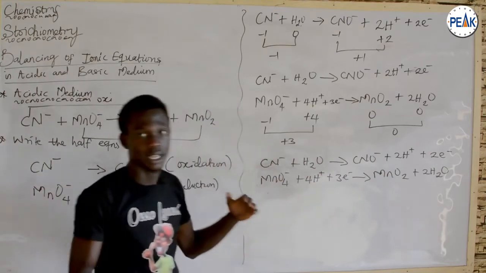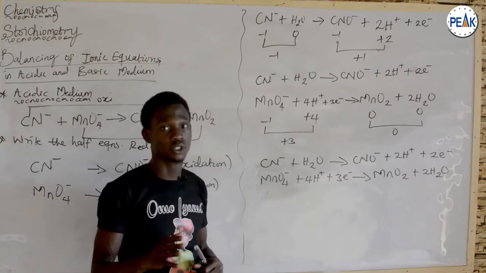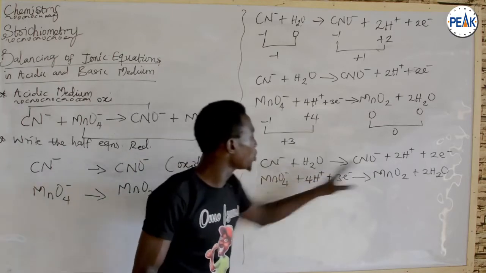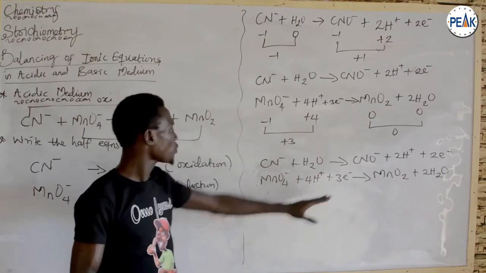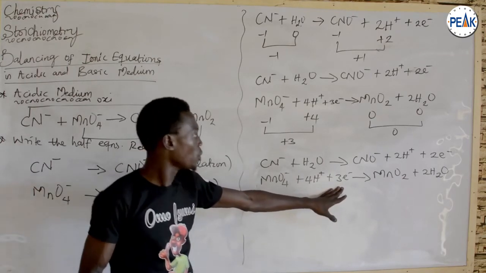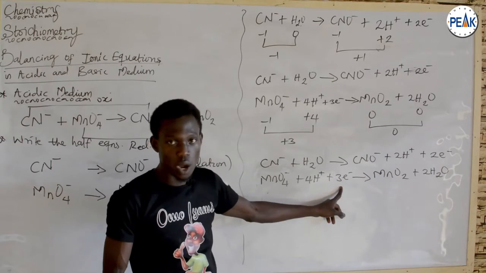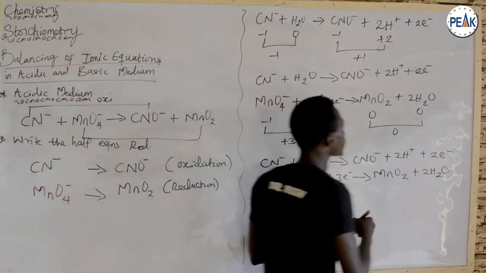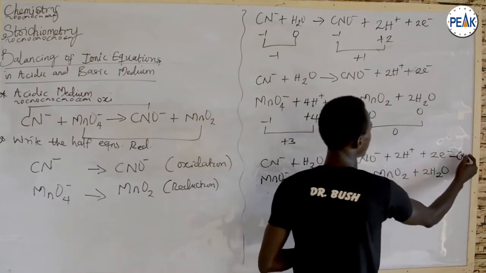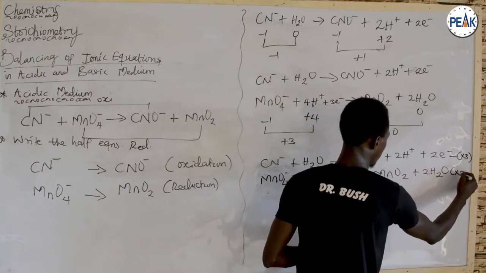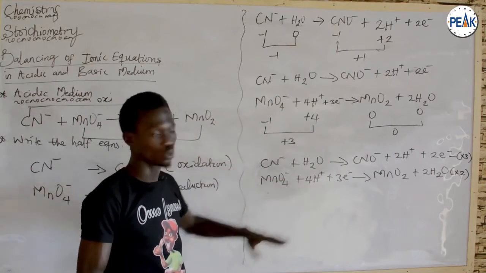And how do I cancel out these electrons? Don't forget that there are some people we call spectators in a reaction. Those are the people who don't take part in the chemical reaction. Once you are occurring on both sides of the equation, you are a spectator and shouldn't be part of the reaction. We have to cancel out these electrons. We must make sure these cancel out. But here I have 2 electrons, here I have 3 moles of electrons. How do I go about cancelling it out? This means that I will have to multiply this equation by 3, and I will multiply this one by 2. The first equation multiplied by 3 and the second one multiplied by 2, because I want to cancel out the electrons.